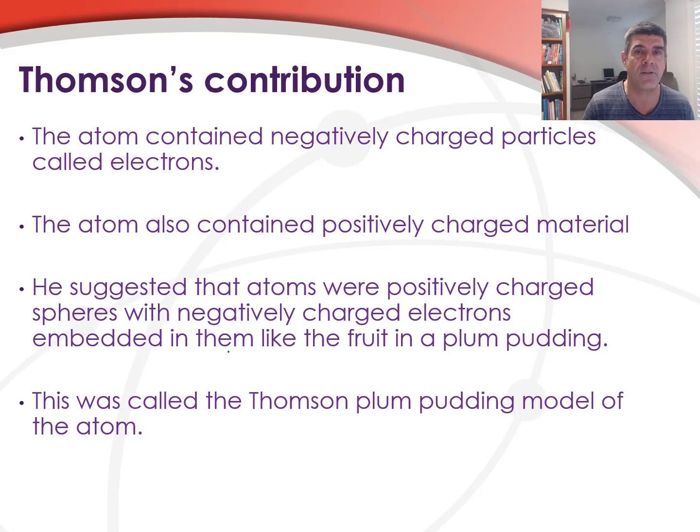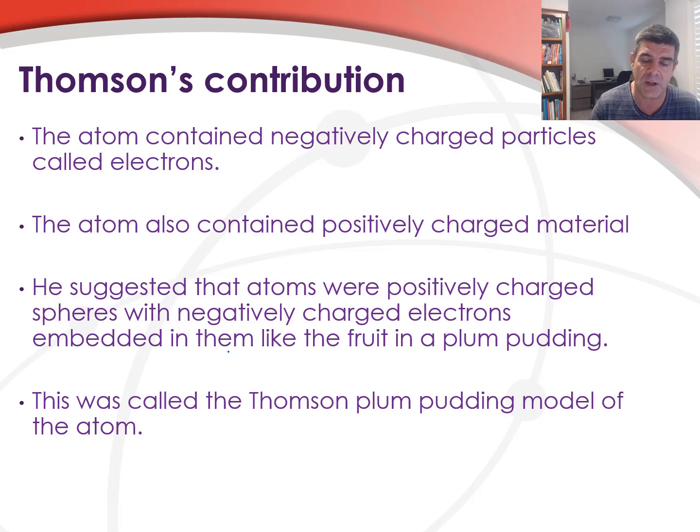Now what happened with that discovery of this beam of particles was that it changed our understanding of the atom. Remember, Dalton's model was based on a solid lump, and therefore different types of lumps for different elements, but nothing specific that was different. He knew they were unique, but he didn't really know anything more about them. Now we know that there are these negatively charged particles, and that these negatively charged particles can flow. They can move from one place to another, from one electrode to another through empty space, through a vacuum, which is what's created in a cathode ray tube.